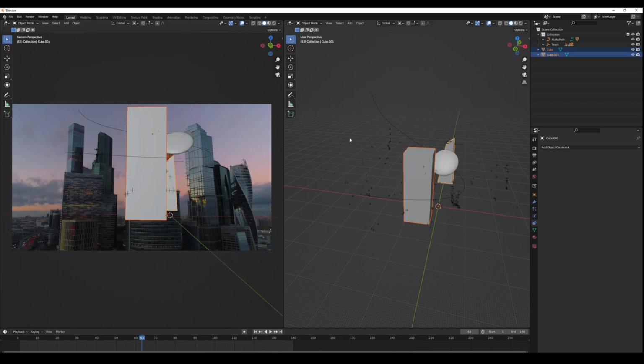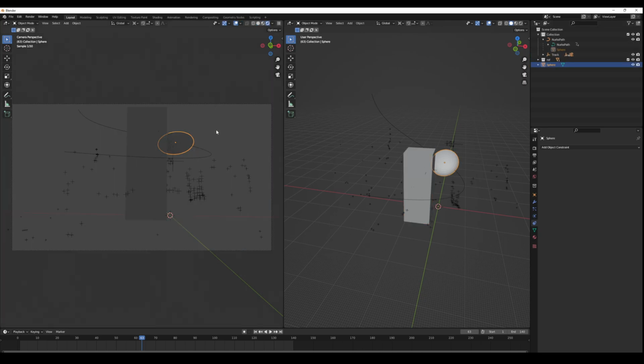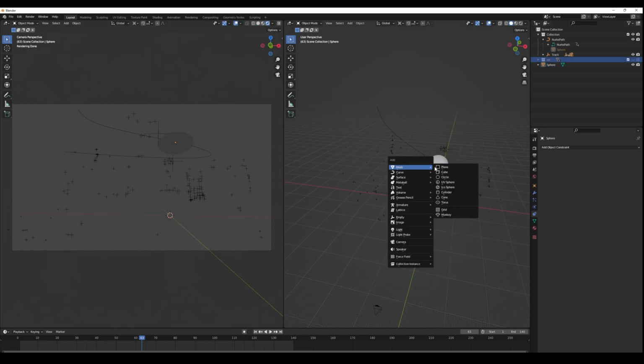These buildings right here, these are just for reference. I'm going to add them to their own collection actually. So I call that ref, and I'm going to turn it off so it doesn't render. Let's jump into the render mode. What I'm going to do is add a sunlight. The lighting is going to be trash.